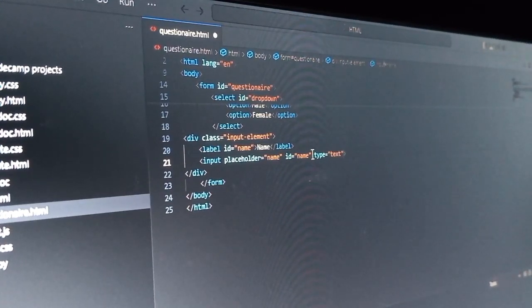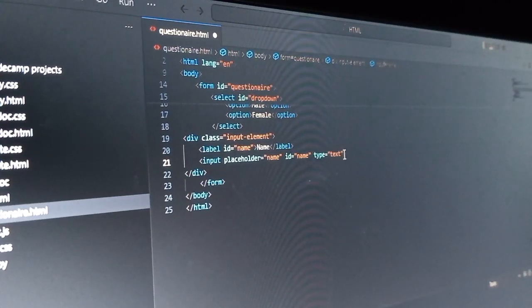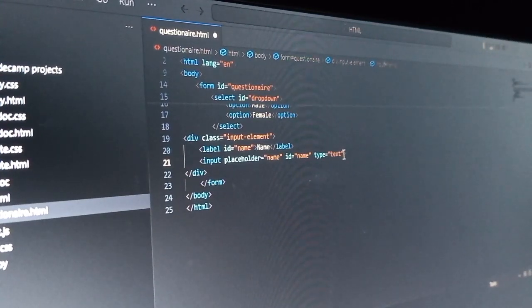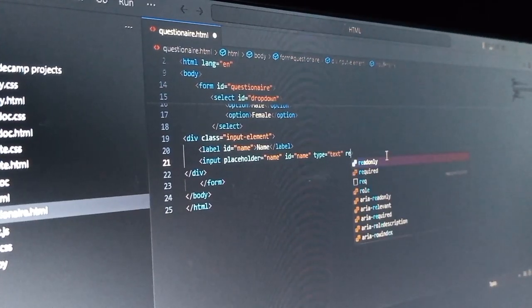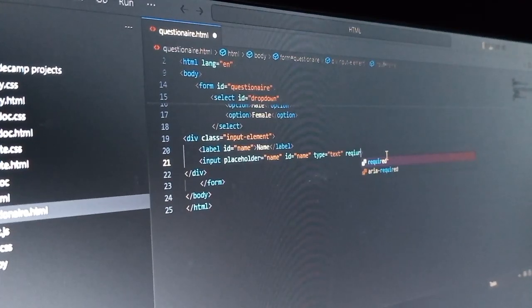So anything aside from text will not be taken. We are indicating that whatever is entered into our placeholder should be text. So for the purpose of it being only text, we are going to put our required here.